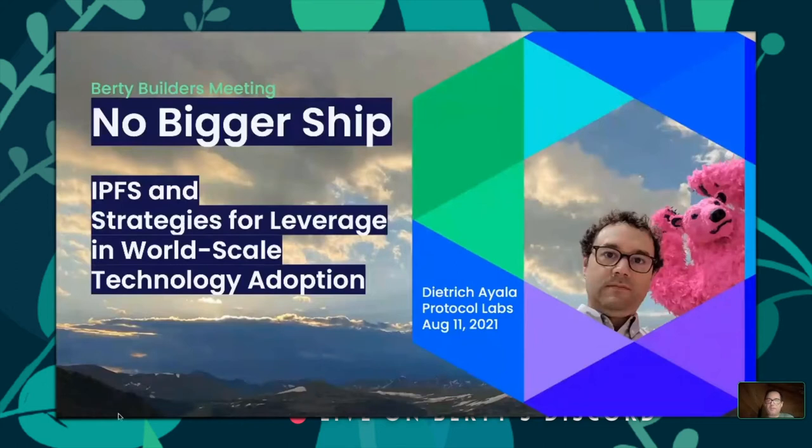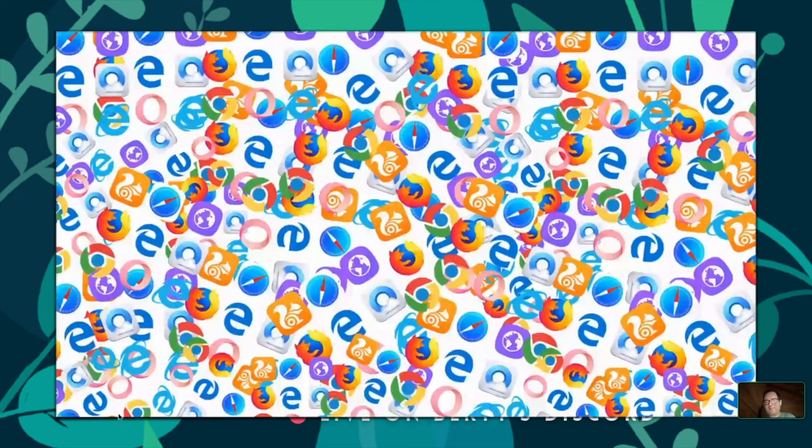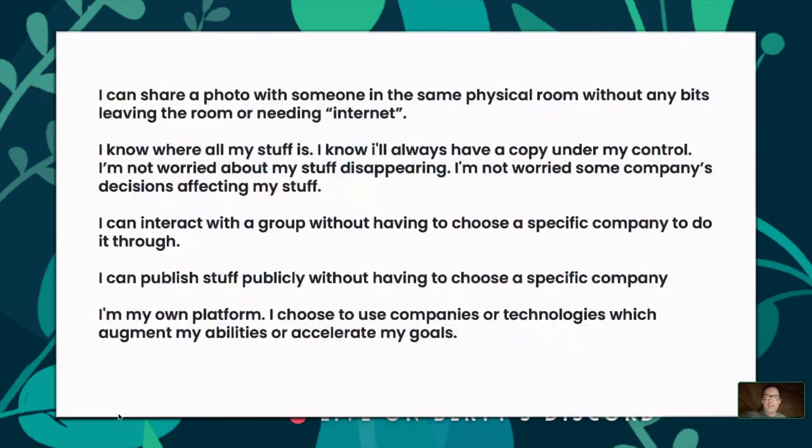My work has primarily been around IPFS, and I'm going to talk about IPFS and the work we do with browsers and the web platform. The web platform is really big — there are a lot of browsers, a lot of players, a lot of API surface area. We counted with some of the MDN team and there are over 9,000 individual API features of the web platform. Adding and removing things is very difficult and can take a really long time.